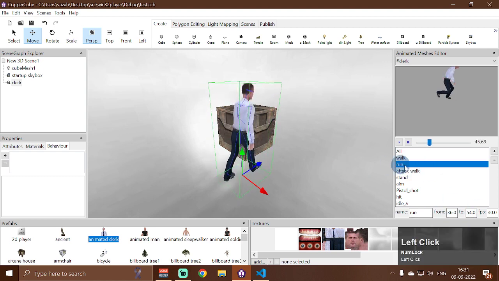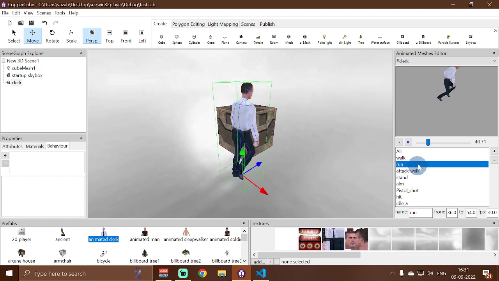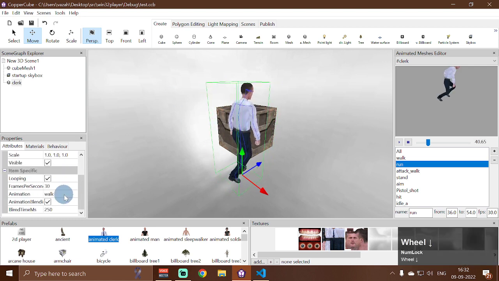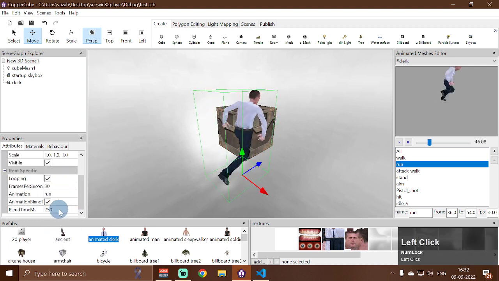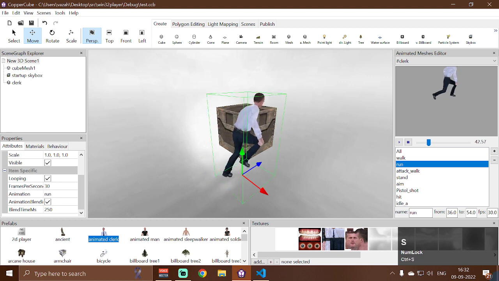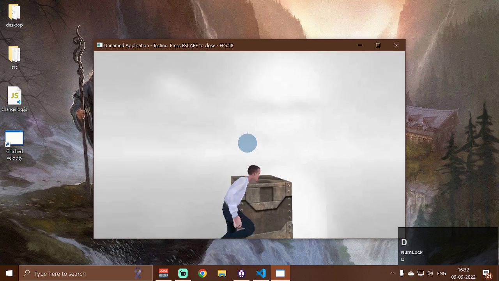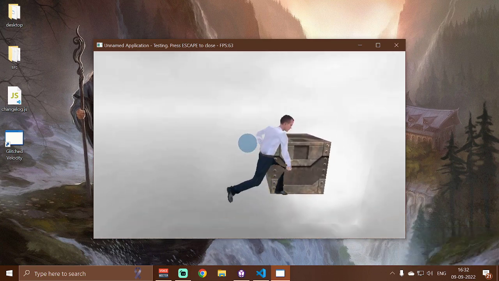But if I select the run animation here, then you will see that it ranges from 36 to 54. And if I go in the attribute settings for this animated object and change the animation from walk to run and save the project by execute glitched velocity application, then you will see our animated clerk is now playing the run animation.